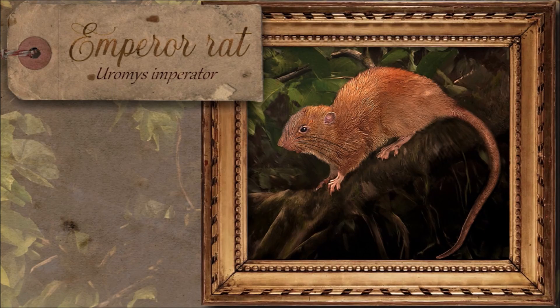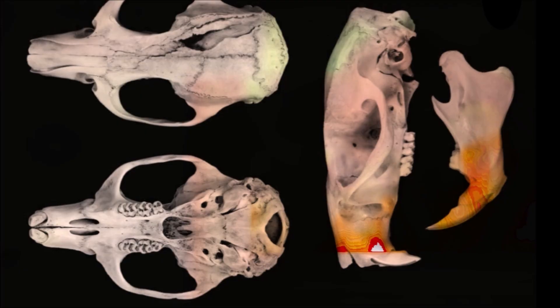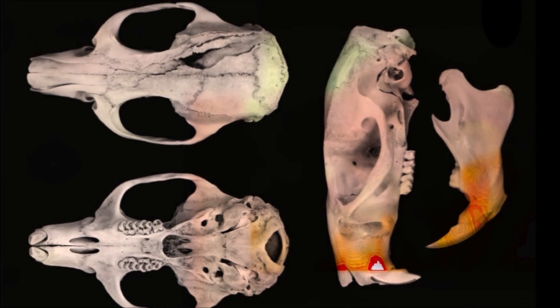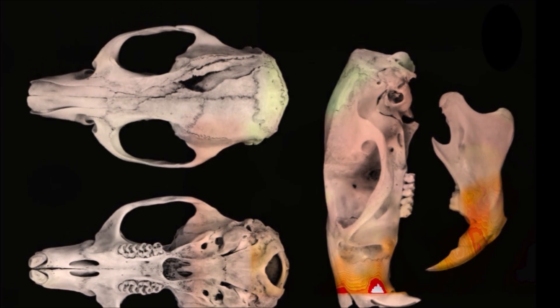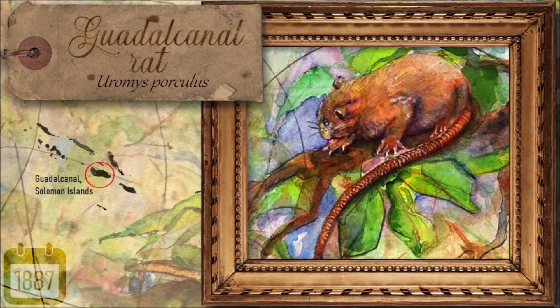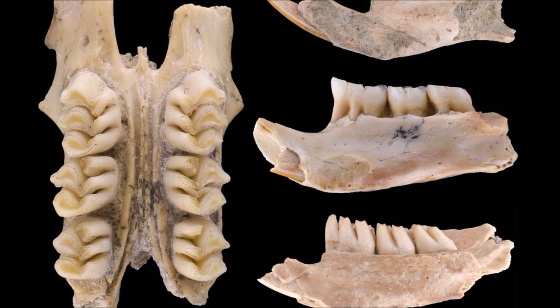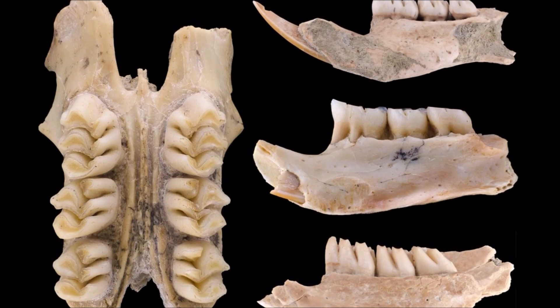Once scurrying through the forest floor near Aula Village in the Solomon Islands, the Guadalcanal rat is known only from a single specimen collected in the late 1880s. With a distinctly narrow skull and worn molars, it bore similarities to its close relatives but stood out for its notably short tail, hinting at a life spent mostly on the ground. Since its collection, no trace has ever been found again, and local communities hold no memory of its existence. The emperor rat, larger and more robust than its cousin, once shared the same shadowy forests of the Solomon Islands, notable for its impressive size and powerful build — a true monarch among Pacific rodents. Collected during the same late 19th century expeditions, it too faded swiftly into obscurity, with no confirmed sightings since 1887. Together, these two vanished species mark the quiet unraveling of a unique island lineage, lost before it could ever be fully understood.